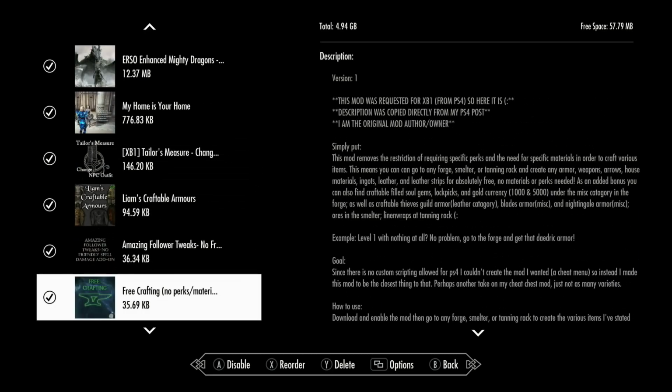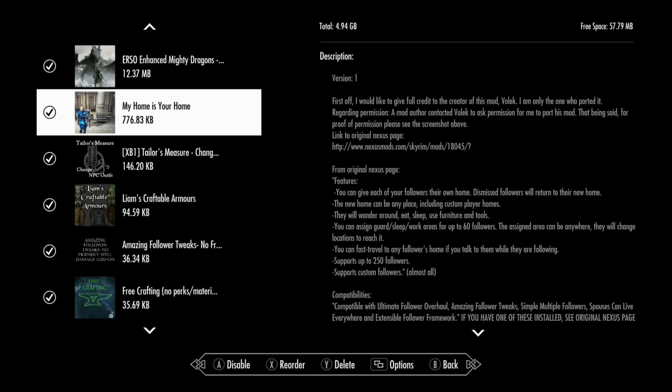So we got My Home is Your Home. This mod is very hard to find. Do not search for My Home is Your Home. If you want to find this mod, search for Amazing Follower Tweaks and scroll far to the right, and this mod will come up for you. That is really dumb. But Bethesda's search is not always the best.